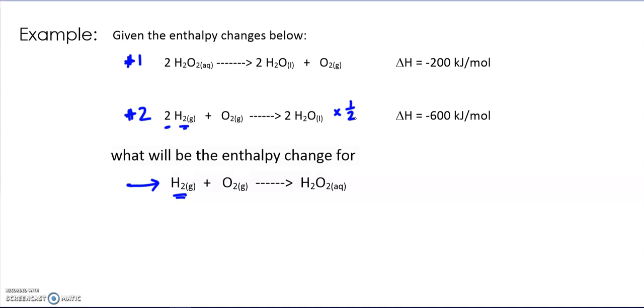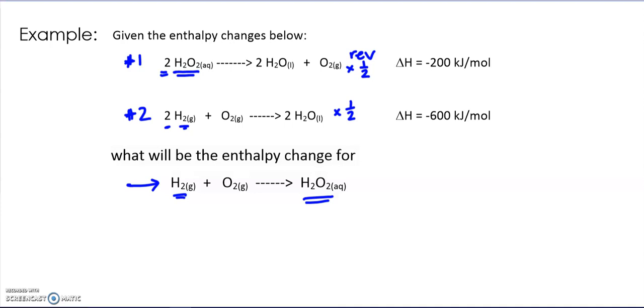You could also write that same thing. Okay, and then I'm going to ignore the oxygen because it's in 2 spots, and that's just going to get messy. So let's look at this, H2O2. Well, I've got that on the reactant side up here. So I'm going to need to reverse this one. And I'm also going to look at the quantity. I only need 1, but I have 2. So I'm also going to need to multiply by half or divide by 2.